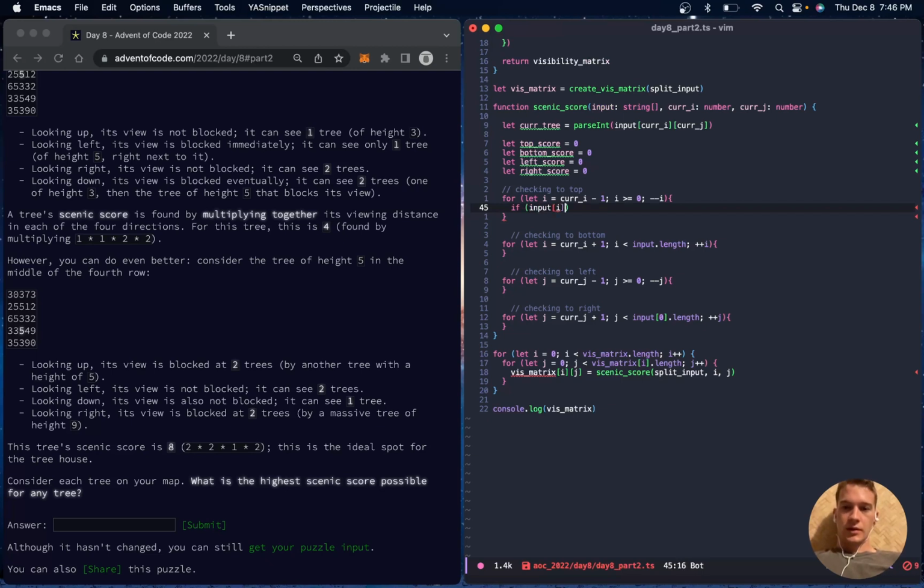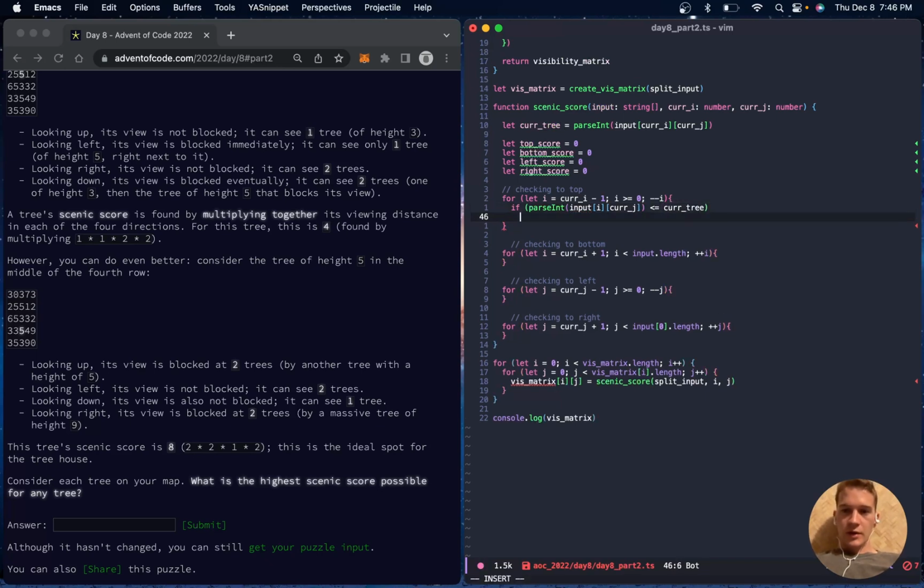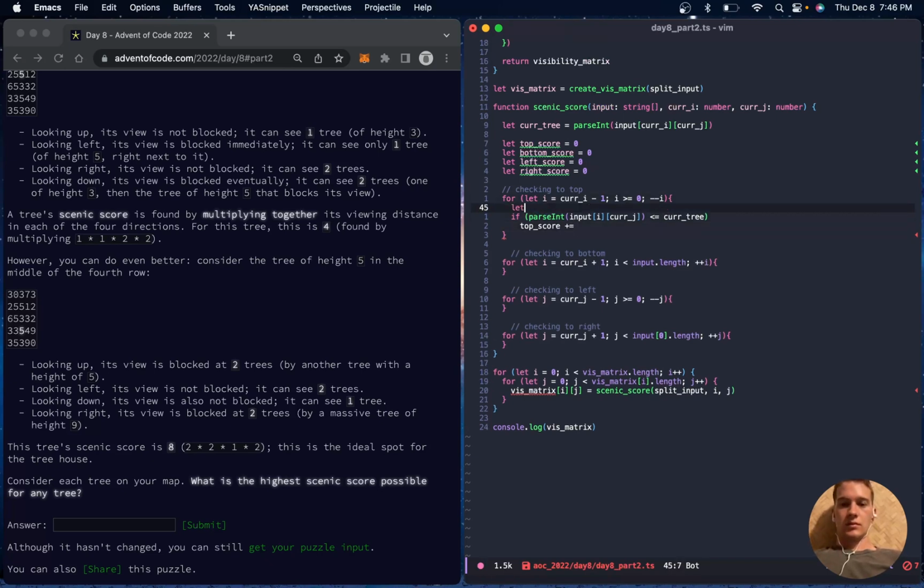If input I current J is less than or equal, and we're going to add that to the top score plus equals tree score is less than or equal to the current tree, and top score plus equals that tree score.